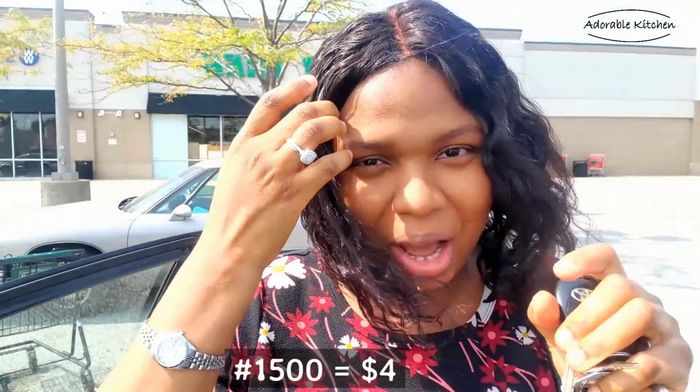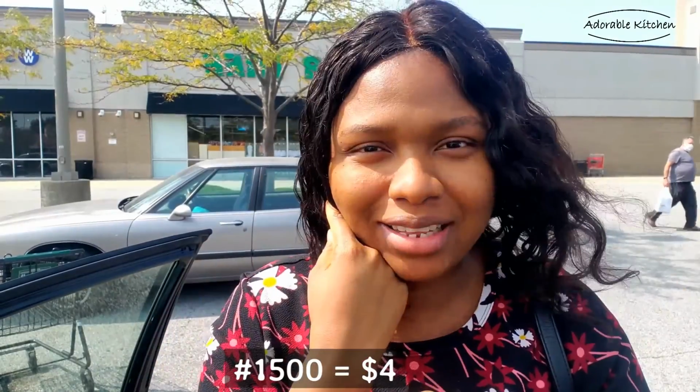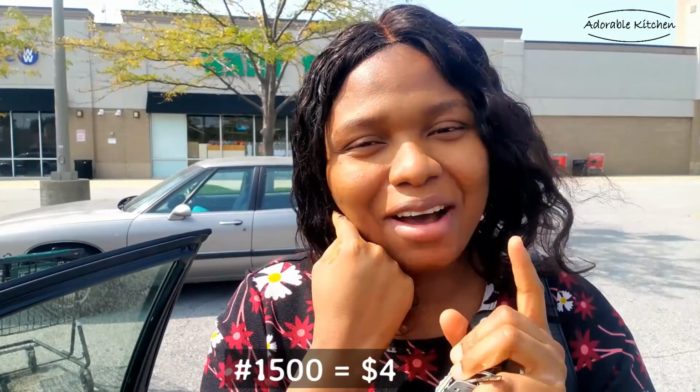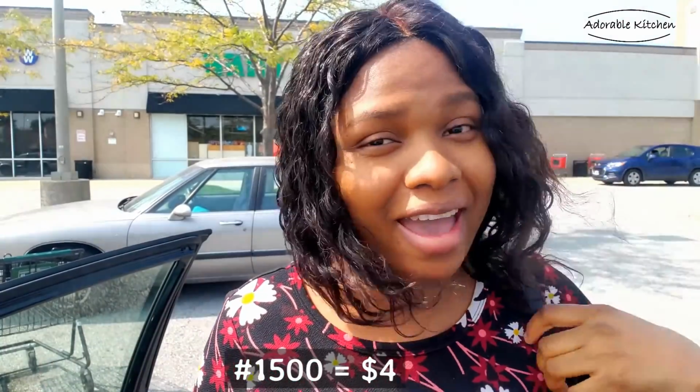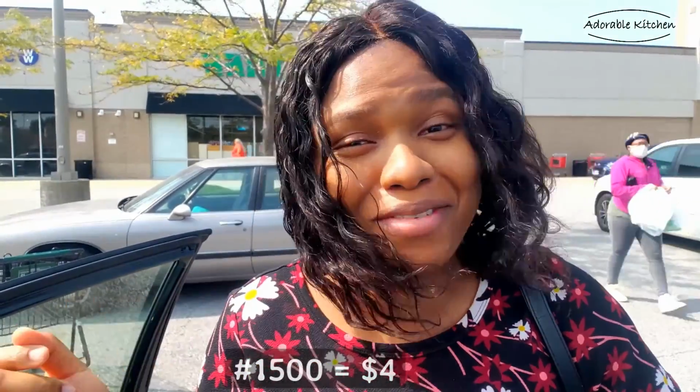So I'm in the US and I'm going to be converting that money to dollars, which is approximately $4. I'm going to use that $4 to go to the Dollar Tree now to see what I can buy and prepare a meal for a family of 5. This is going to be so challenging, serious. I hope I can pull this through. I can't even attempt to go to the African store, because $4 cannot pay for anything in the African store.